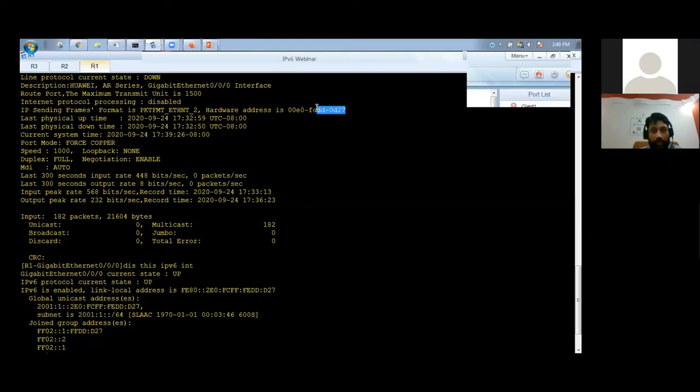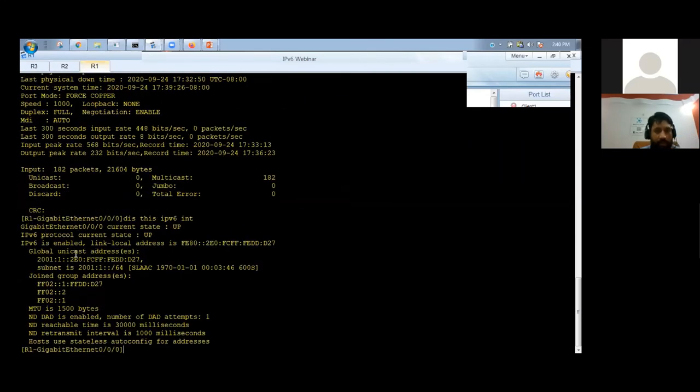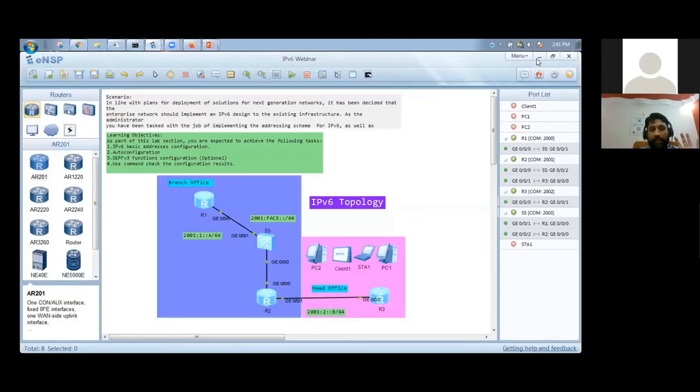four hexadecimal digits are the same. You can see this. Okay, and then you have FFFE, which I have told you about, in between this, and the starting four digits are the same, except one bit swap. So this is another good example of our theory, which is being easily implemented over here as well. So we have successfully completed our lab session as well.